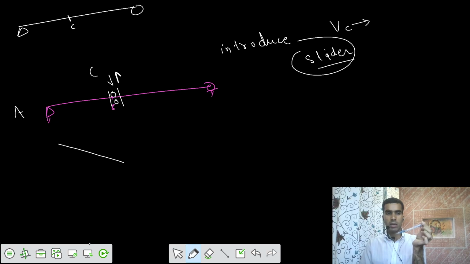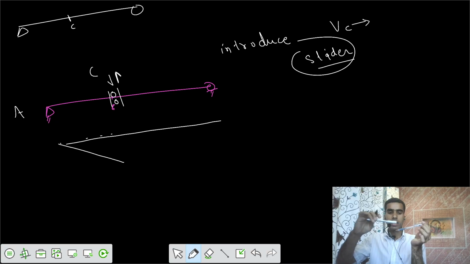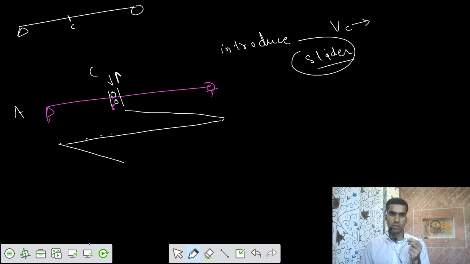Now similarly, if this is our reference line, once it goes downwards, you have to apply upward shear V. Once this is your support B, you apply a slider shear upwards. So this is our profile for this one, but that's above the reference line. We have to join that in this way. So finally we can join the two by a straight line.